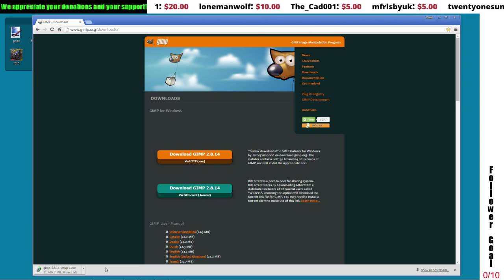Once you have that downloaded, you can run the exe file and install GIMP to your system. We'll wait till it downloads, even though I already have it here.